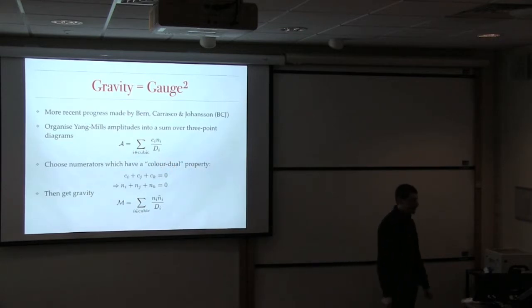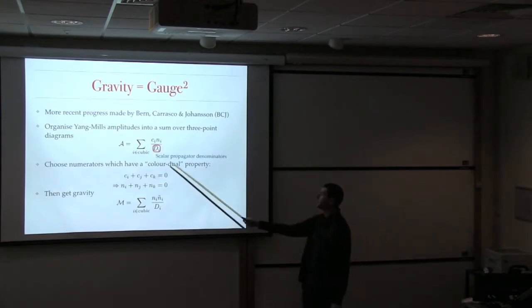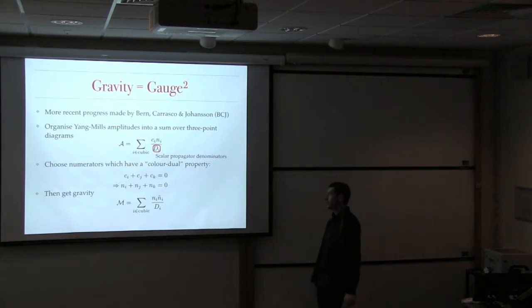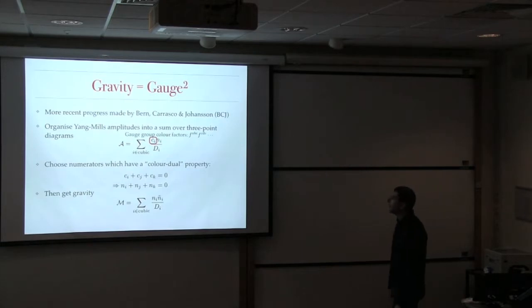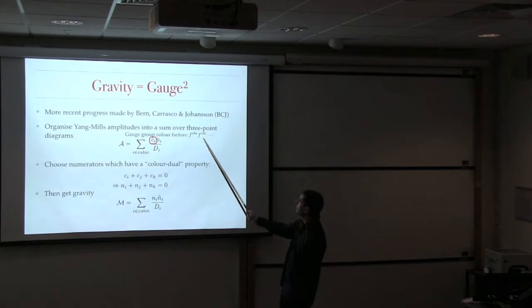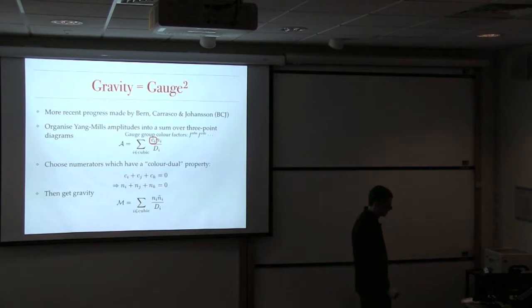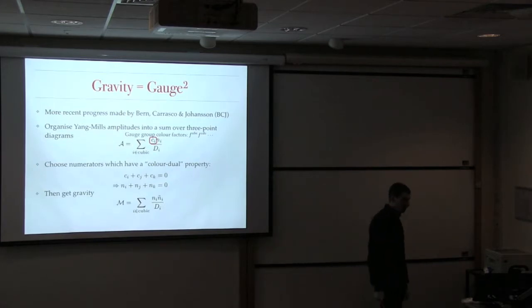Now the rest of the stuff in this formula is just very familiar. So the Dis here are straightforward propagator denominators, just Feynman denominators, 1 over p squared type thing. So I give you the diagram, you'll immediately be able to write down the denominator. The objects, the Cis, they're just the color factors. So they're made out of things like f^{abc} times f^{cde}, and so forth. So they're just sums of products of the structure constants of the Yang-Mills gauge group. And again, they're completely determined by the diagram. You give me a diagram, I'll write that down, it's no problem.